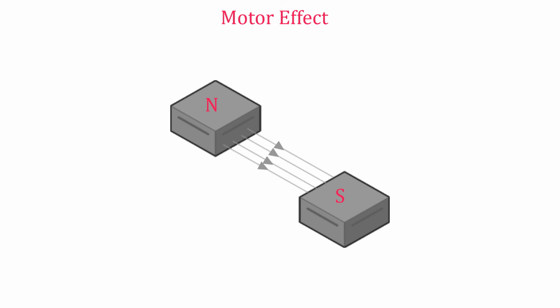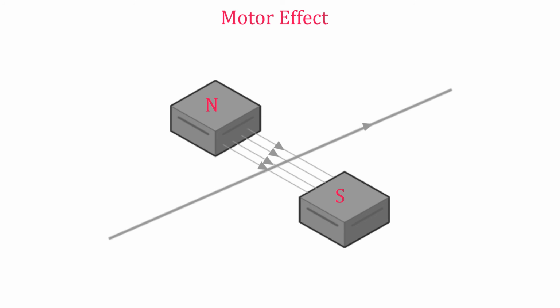The motor effect. We've seen thus far that when current is passed through a conductor, a magnetic field is set up around it. What if that current carrying conductor is placed in a different magnetic field? A wire carrying current, when put in a magnetic field, experiences a force. If the wire can move, it does so.